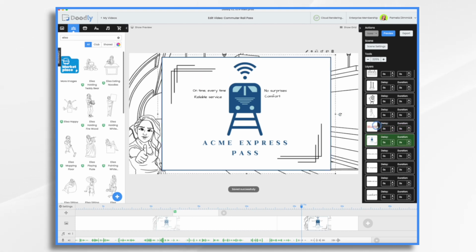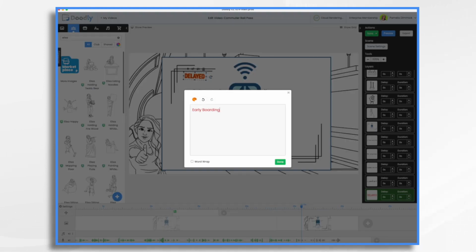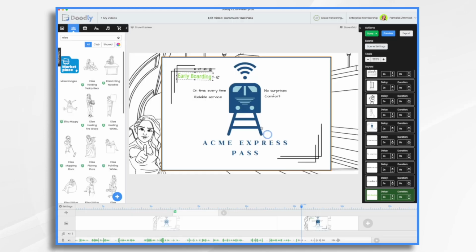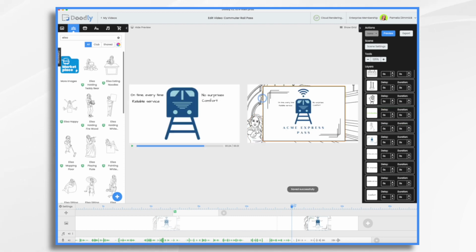So bear with me. I'm going to have to move this to the front for a second. Let's change the color from red to green. This may need to be a little smaller to fit. We'll see. So now we want our camera to be full scene. So we're going to go like this, add panning and zooming.